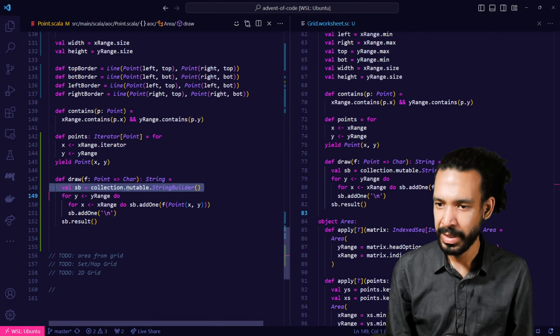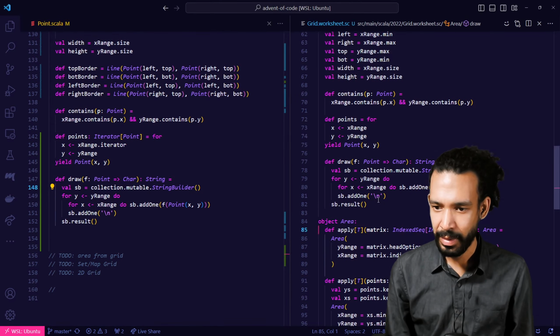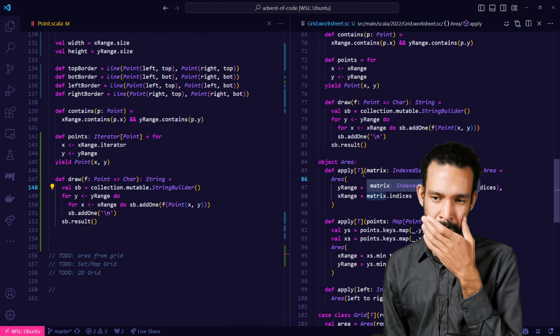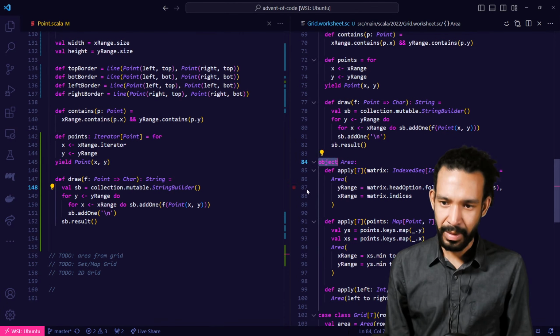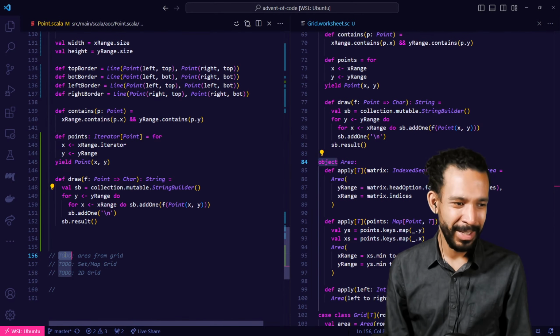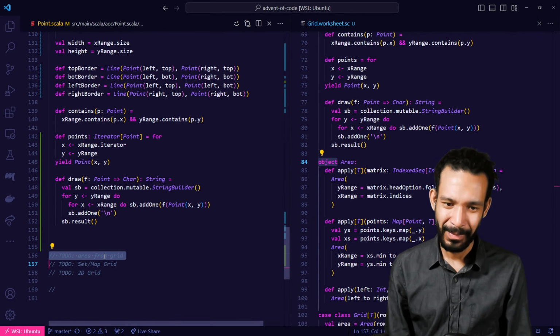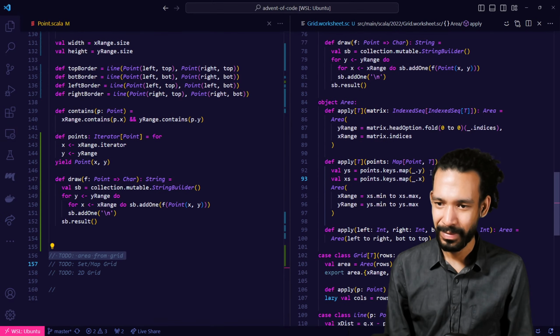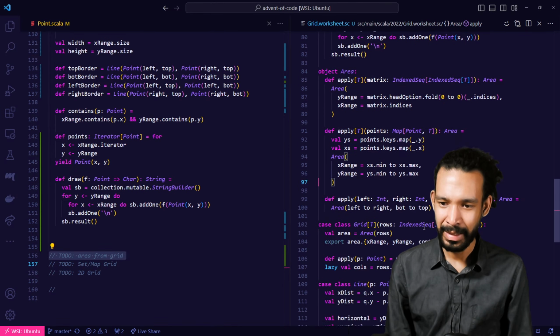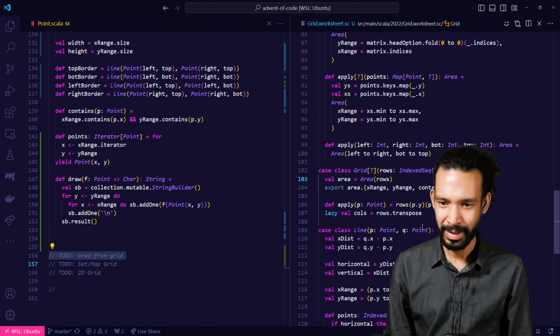And look at me use mutation here. Okay, and creating an area from a grid. It's my to-do right here. And then finally I have a case class grid.